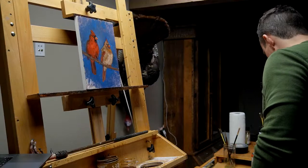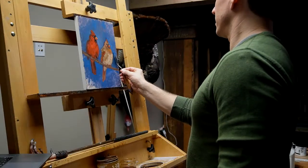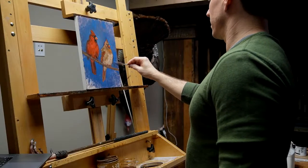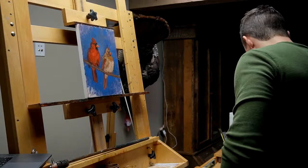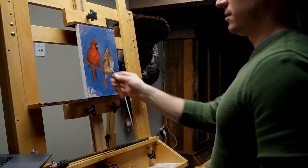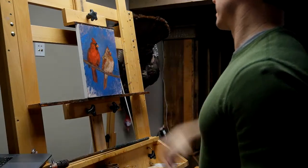One thing I probably should have brought in earlier is a palette knife. And I found over the years it can add a lot of variety, a lot of interesting texture.